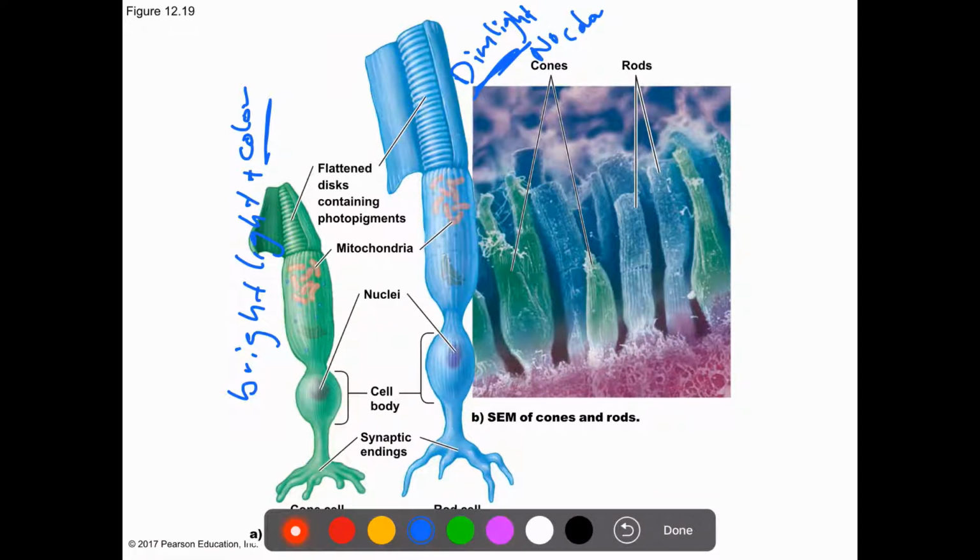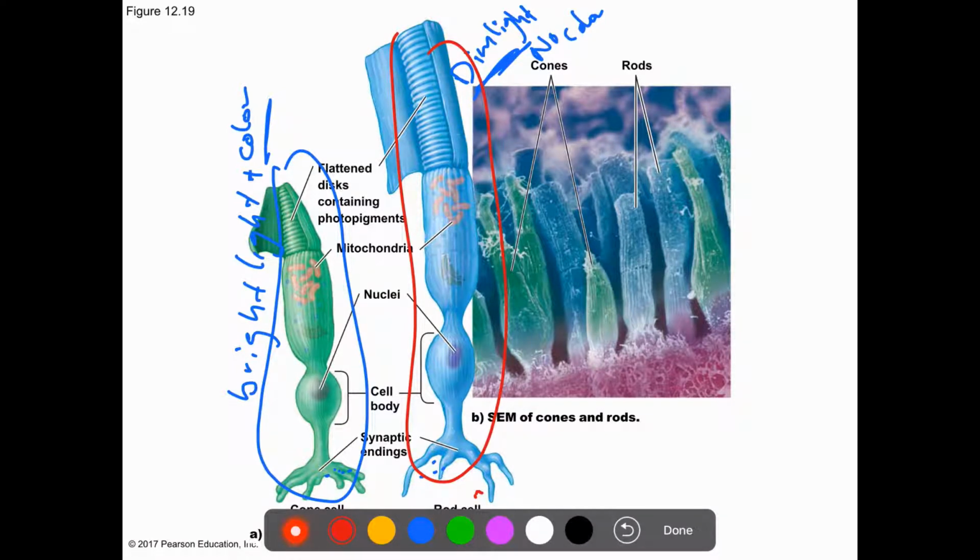Technically, at any certain condition of lighting, unless it's extremely low light, you can say both of them are working. Although in bright light it's mainly cone cells, whereas in dim light or low light conditions it is the rod cells. Now, rods and cones are not evenly distributed in the retina. The cones are mainly within the macula, the area of high focus or detailed imaging, whereas along the retina we have more of these rods.